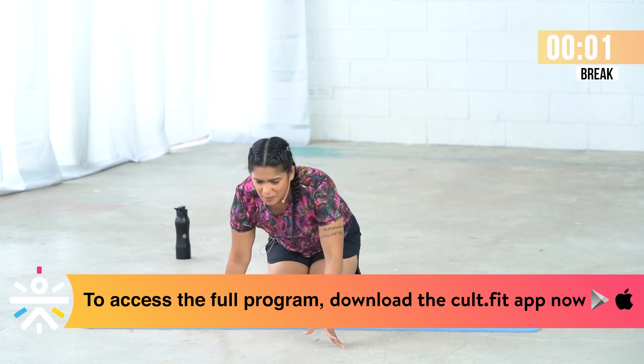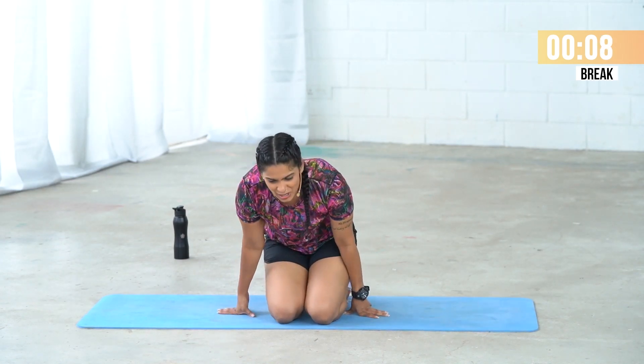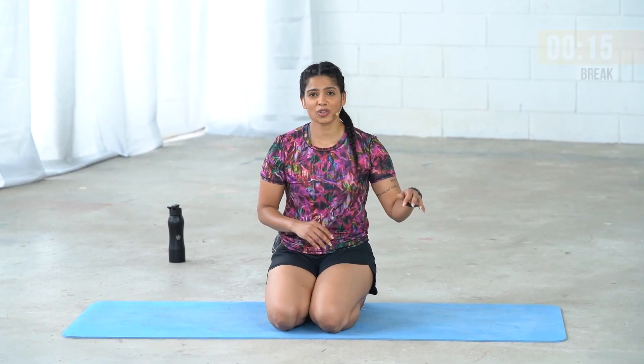Fabulous work, good job done — I think even I did fabulous! Coming back to our topic before stretches: we always wait for New Year, keep a resolution to lose weight. But we already have so many more months and days. Why wait? Get started today — there is no rule that you have to start from the first. The only rule is: when you take care of yourself, you get the ability to take care of everybody. You can keep yourself happy, feel great, feel comfortable with who you are. Stop waiting and start today.